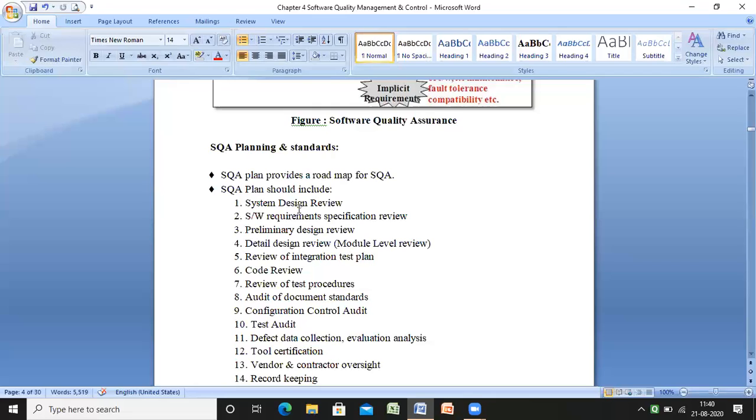If we are going to build a software, we should develop the design of the software in a quality way. In that case, we are going to review those design documents in a quality way. Whatever documentation is done for the design, it should be in a correct manner. The requirement specification is related to testing and quality purposes. These are not only for development; these are the things related to developing quality software.